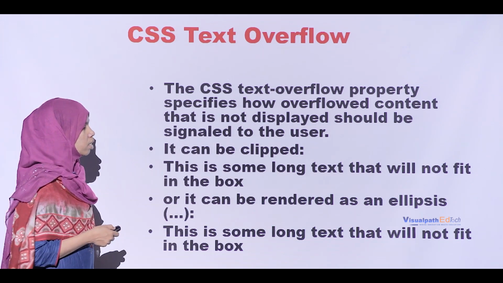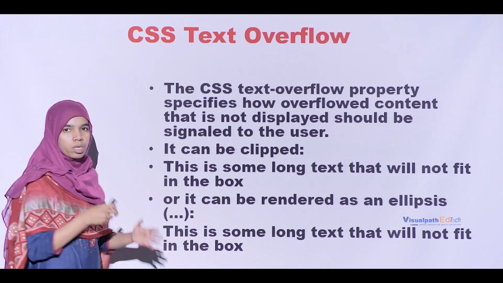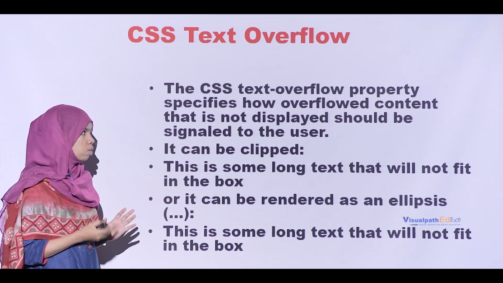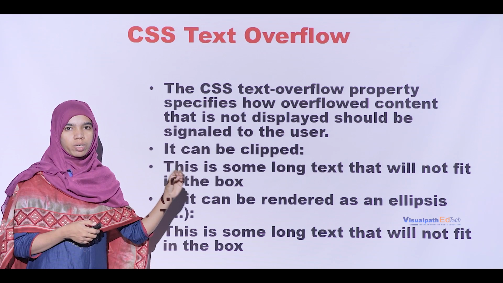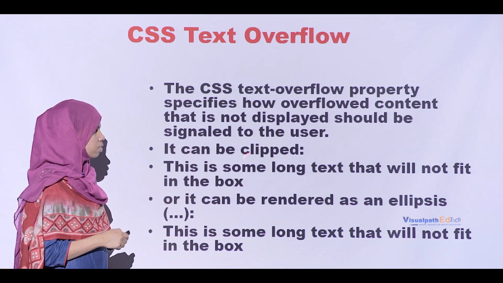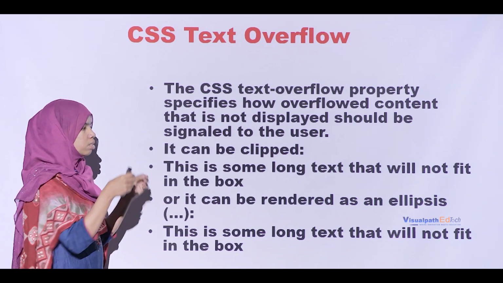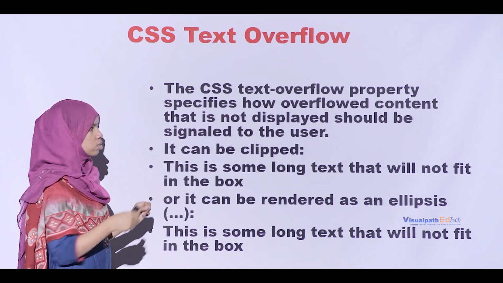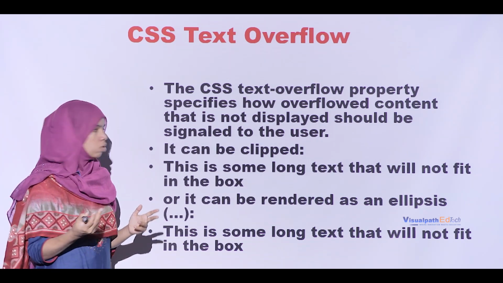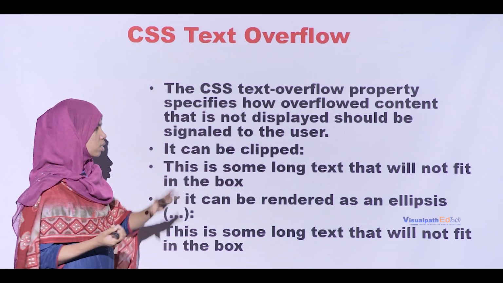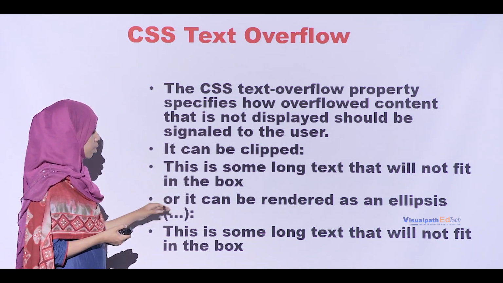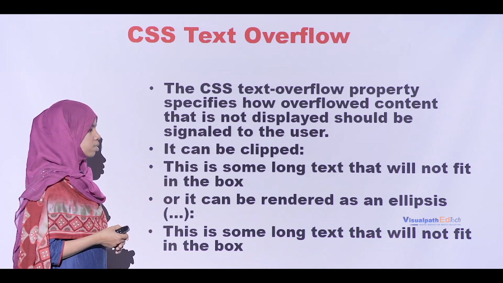So the content or the text which is not going to fit into the space provided or the box given, the user must be alerted in those cases. The alerting can be done either with clipping, meaning only so much extension is given for the text, and if not, it will not be allowed. This is some long text that will not be fitting in the box, and that can also be ellipsed.